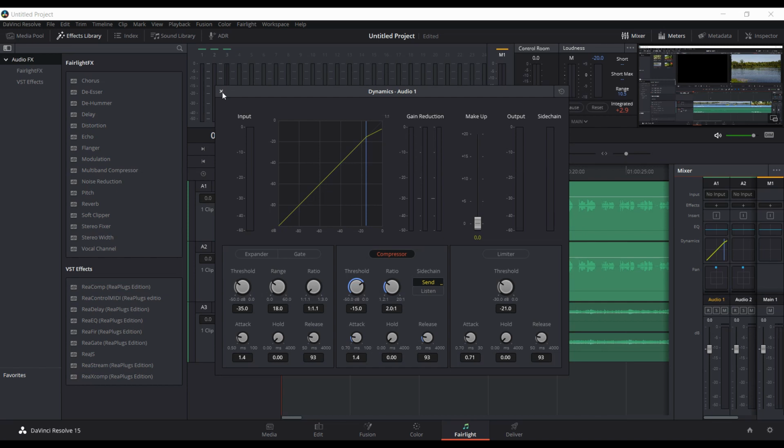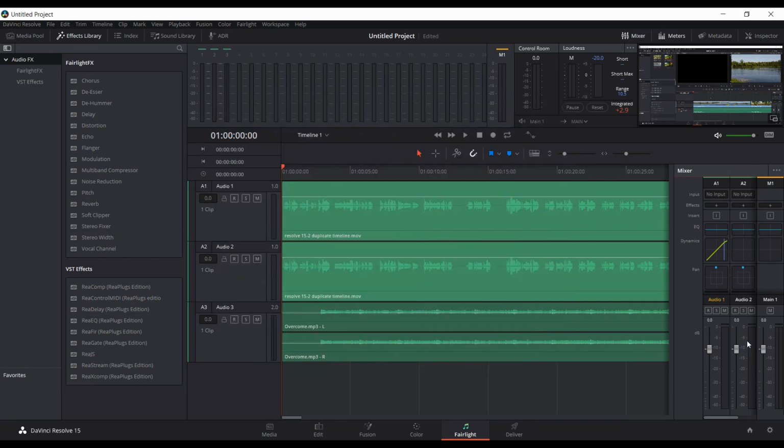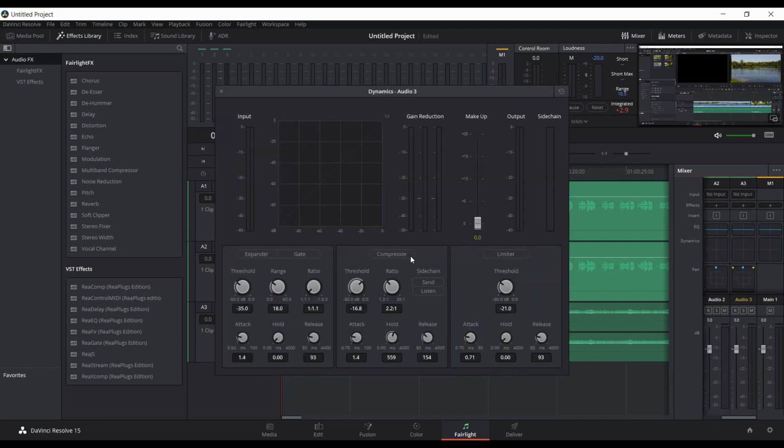And you can close that down, and then you come to the third track, your music track, the background track, and you go to the dynamics, and it's still the compressor, but this time you want it to listen. And basically when it hears something on the other track, it'll duck the audio down, and when there's a silent space, it'll bring it back up again. And these five controls are what you adjust to control that.